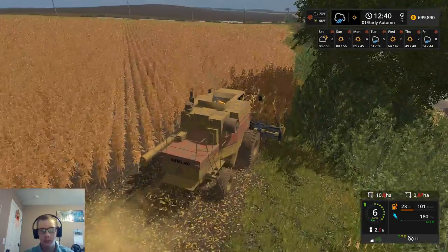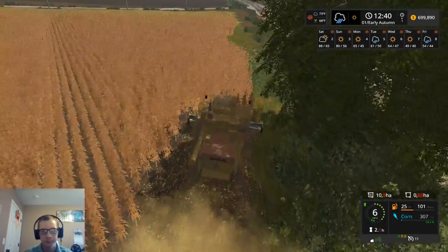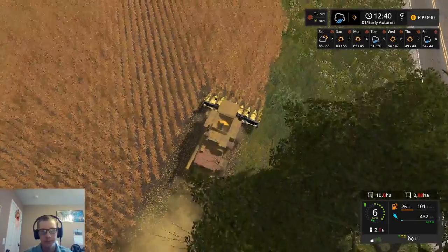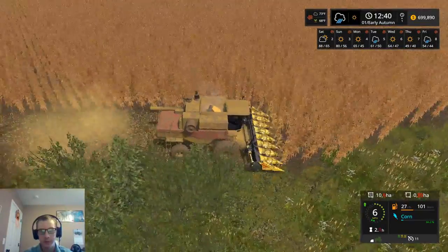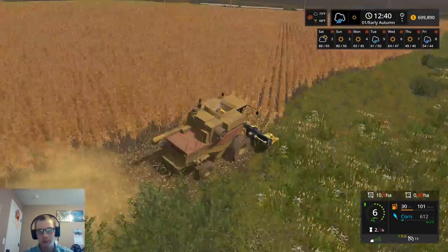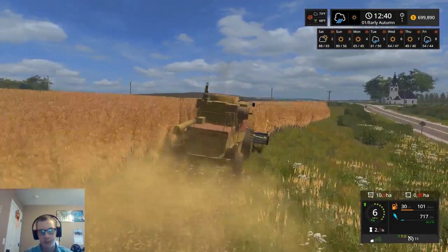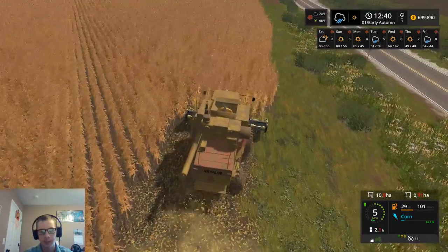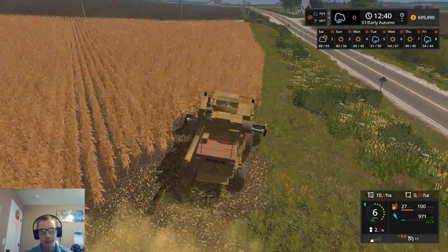I think we're going to do 3 passes along this edge here. That should be enough. Just hoping that this combine doesn't start sliding. I guess it shouldn't. The terrain kind of just slopes downwards. Doesn't really come back up or anything, so it shouldn't slide around.